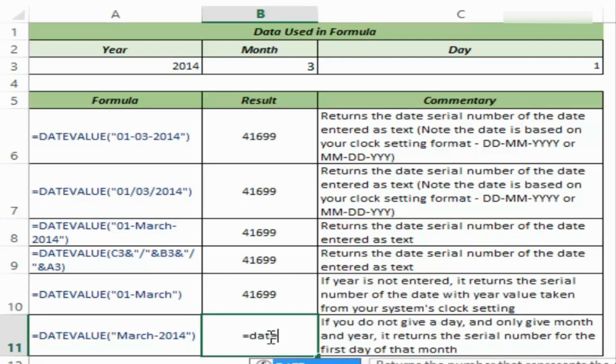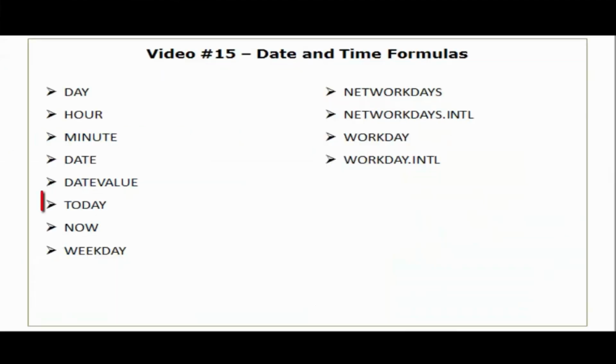And if I do not give it a date, so in this case if I type March 2014, it would take the first day of that month. So in this case if I hit enter, it gives me the same result, which is 41699, because if I do not give it a day, it takes 1st March 2014 and returns its value.